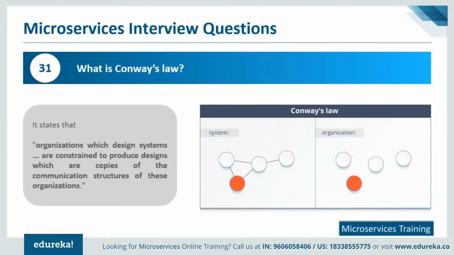Each time you have a new system, it is constrained with the properties the organization follows. So this is what Conway's Law is. As you can see in this image, the organization has a particular definition. As far as your software development is concerned, the organization has a particular approach. What Conway's Law does is it lets you have a system that follows a similar approach, and that is what is reflected in the system that is being developed as well.